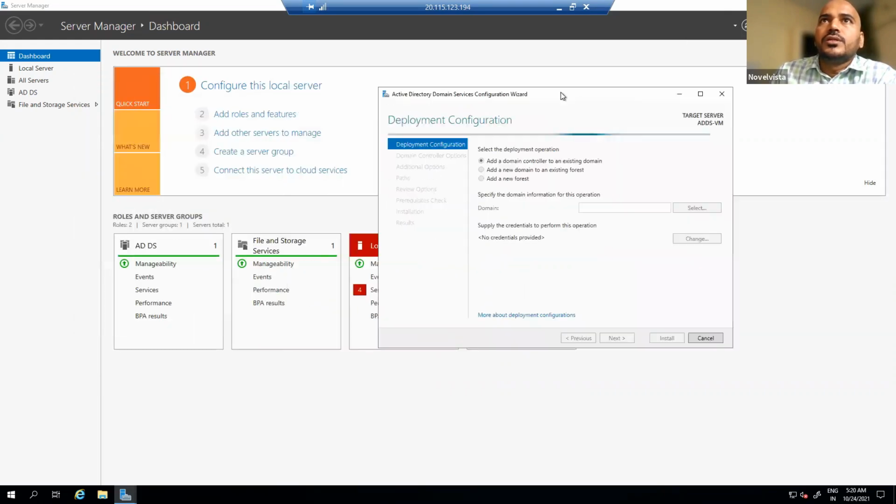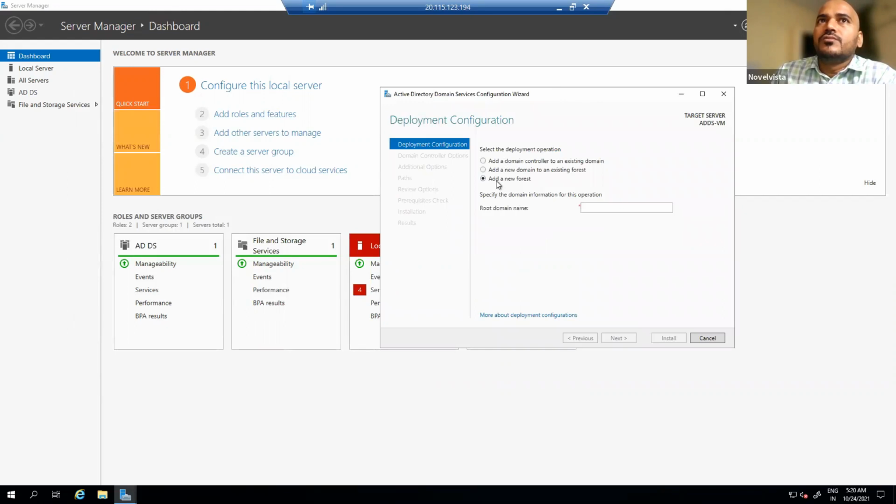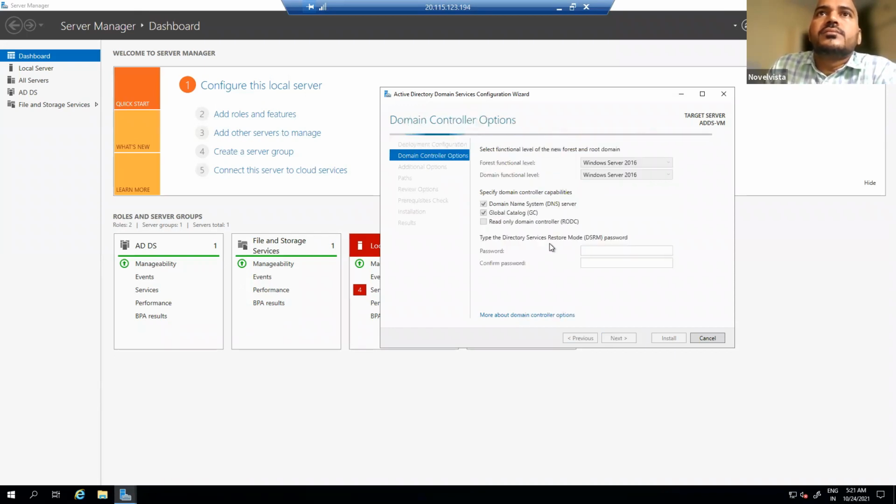Okay, now we are promoting this server as a domain controller once again. So we'll first add a new forest, and that's where you need to add the root domain name. Okay, I've added the root domain name.